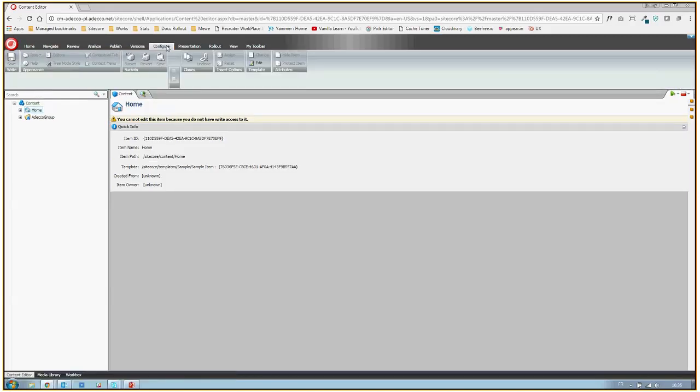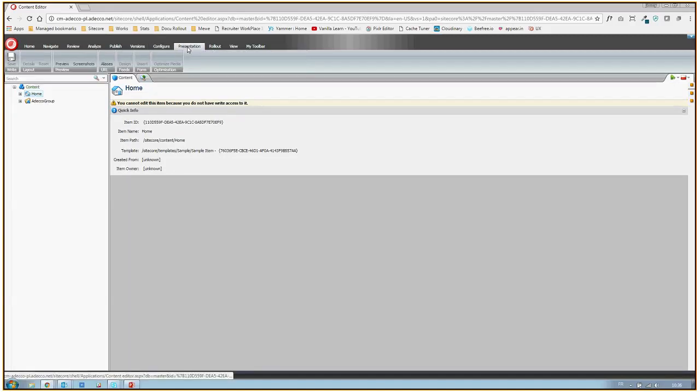After that we have the Configure tab. I don't know if you have this tab, but this is a really technical tab. A content manager doesn't need to have access to this one, in fact. Even if you have different things there, many of these items will not work. So I really recommend not using this Configure tab.